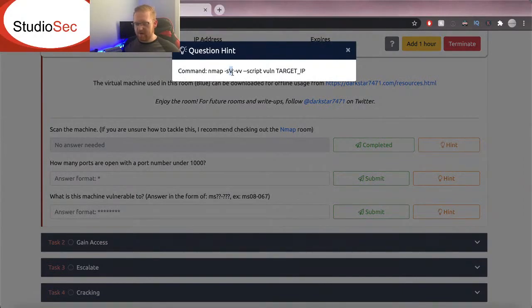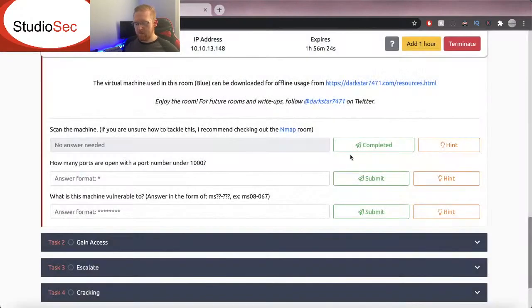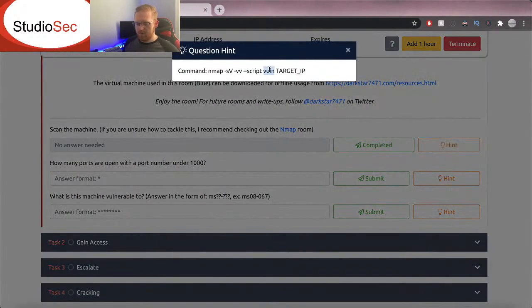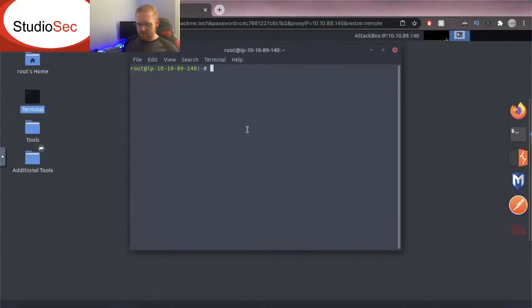And that basically means scan version, double verbose or VV. You can do single V for just verbose, and then you can even do triple V for super verbose. And then this is just a script running other different scanning scripts. And it actually has the script for vuln on the target IP. So we're actually going to try that because that is not what I used earlier while I was doing this on my own, and I'm kind of curious to see what the output is.